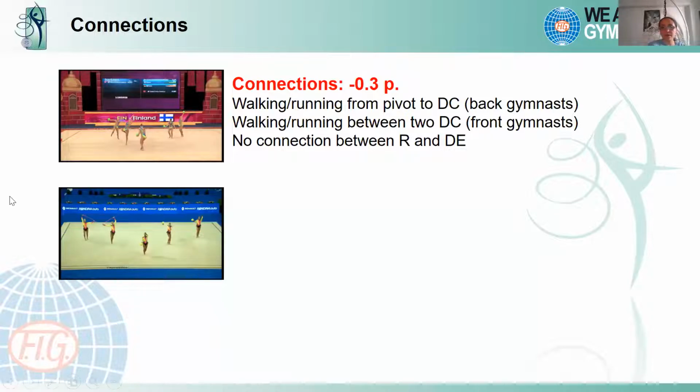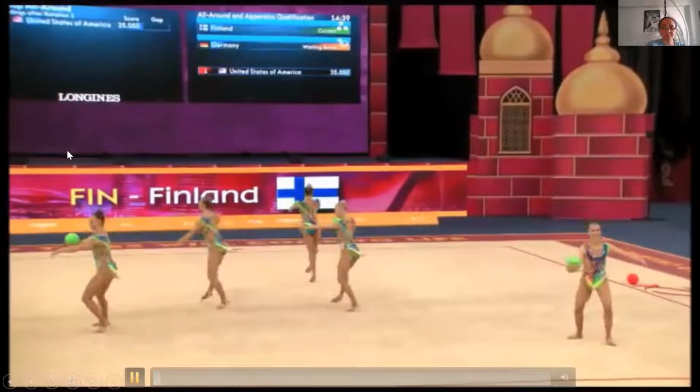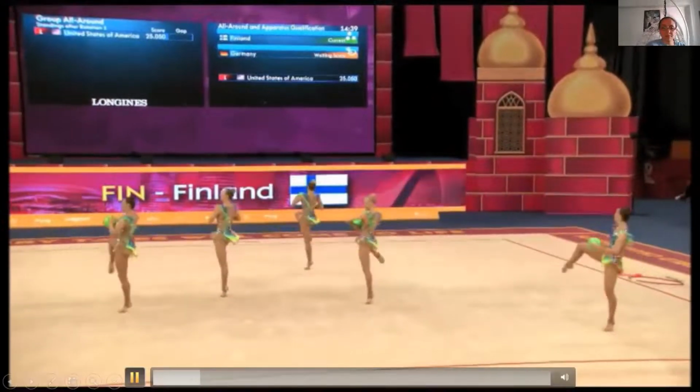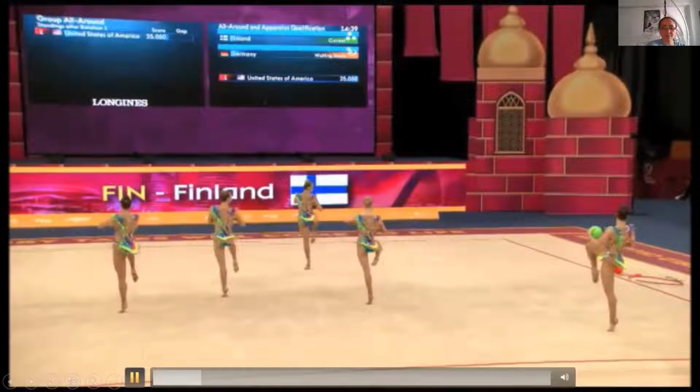So they ran, and there is no connection between the R and difficulty exchange. From the R, they made the throw. They didn't make any connection between them. This is one.